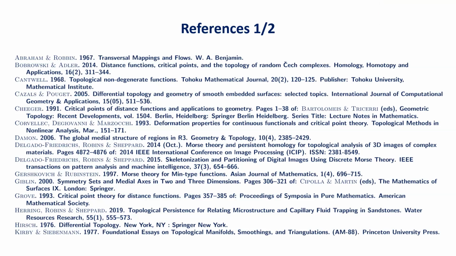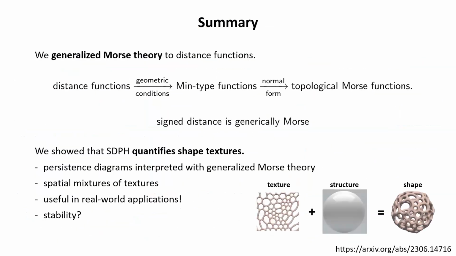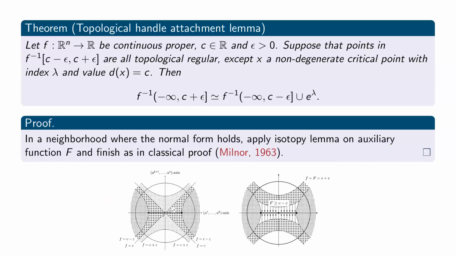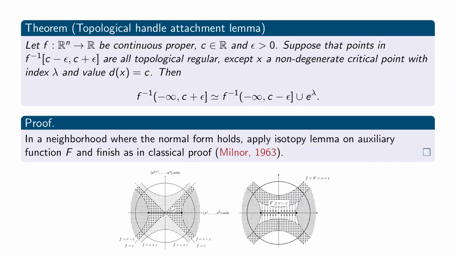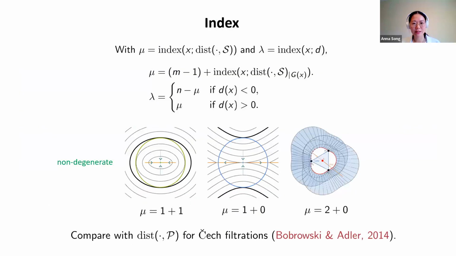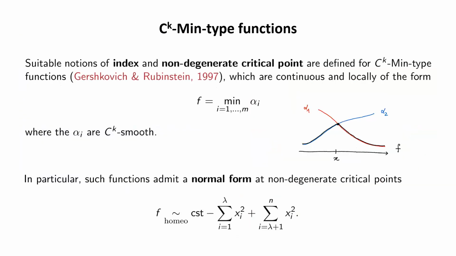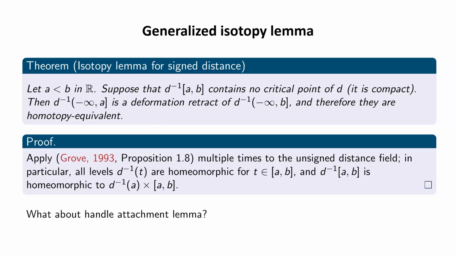Hello. I have a question. Thank you for the very nice presentation, Anna. It was very clear. I've been working on a similar problem for some time. I've been wondering about the first or second chapter of your presentation, the isotopy lemma, the small homotopy preserving lemma you had between the C minus epsilon and the C plus epsilon sublevel sets. Could you describe how you managed to obtain it?